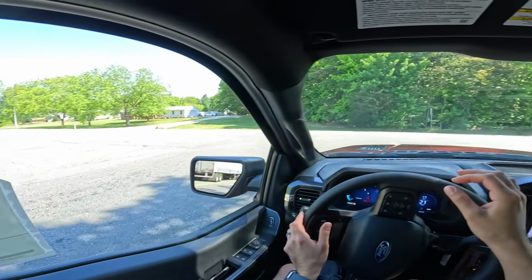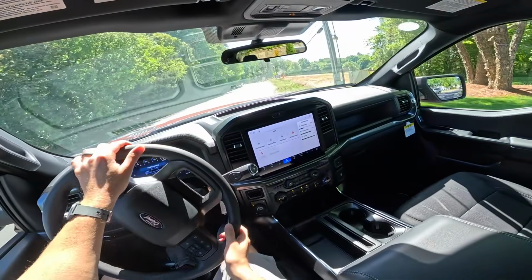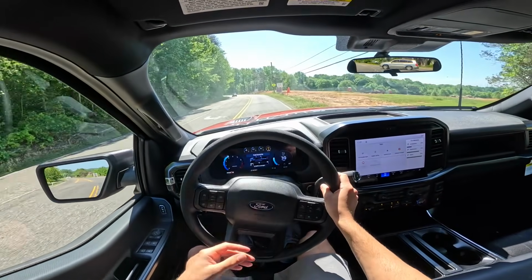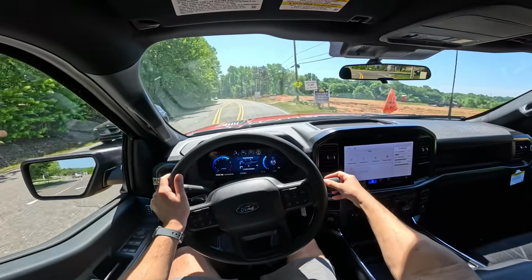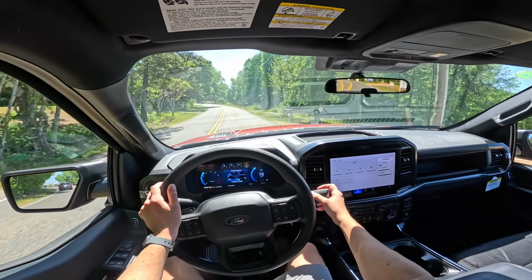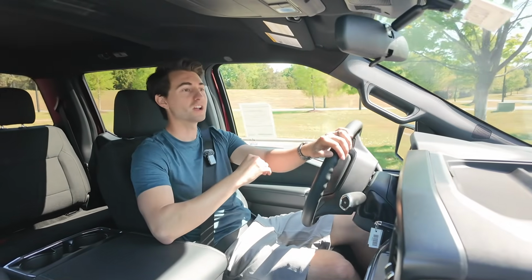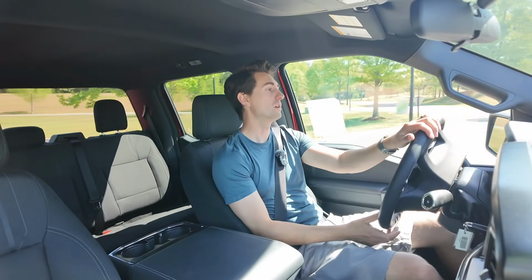Interior, like I said, a little on the basic side, so not really much going on. But one more acceleration. It does have some good power, so it is fun to play with that, especially if you go into manual or not. All right, so moving on to my honest thoughts now with this Lobo edition.